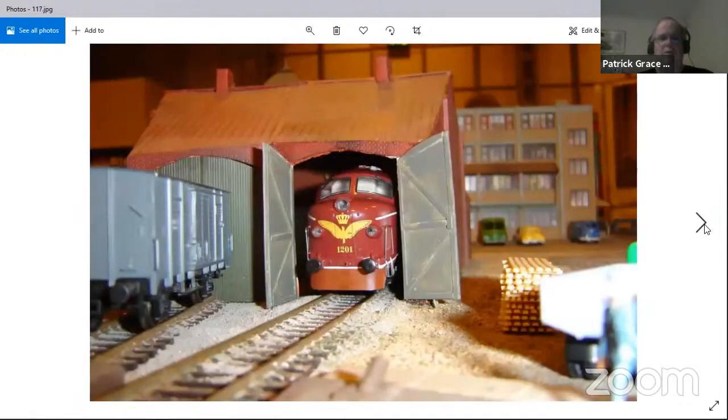And just because I happen to have the photo, this was at the NEC one year, and the layout was there, and a friend of mine wanted to put his Danish loco on it. The loco is known as Marilyn Monroe because it has a rather curvaceous body. They were a domestic equivalent of the NOHABs, the NOHABs being basically General Motors F 1500 horsepower units that were built to put in a double-ended cab body by NOHAB in Sweden and then sold to the Danish. The two Danish locos were not very successful.